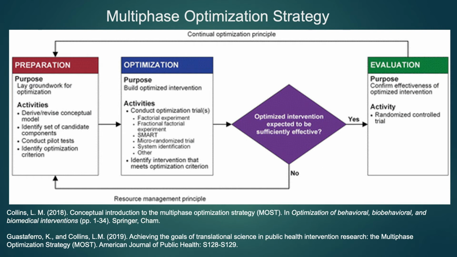The idea is that you want to identify the intervention and the approach to implementation that meets the optimization criteria. What does it take to get this implemented as efficiently and as effectively as possible so you have the greatest public health impact as well as sustainability of the intervention? You move through these phases with an ultimate test of your, quote, optimized model as you think through this. In a way, this is what we call an adaptive design.